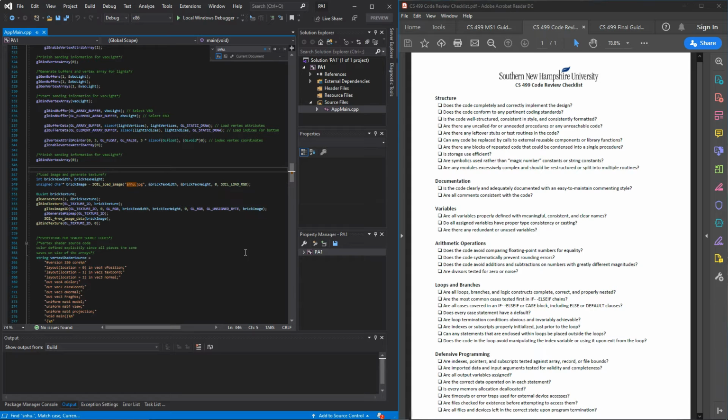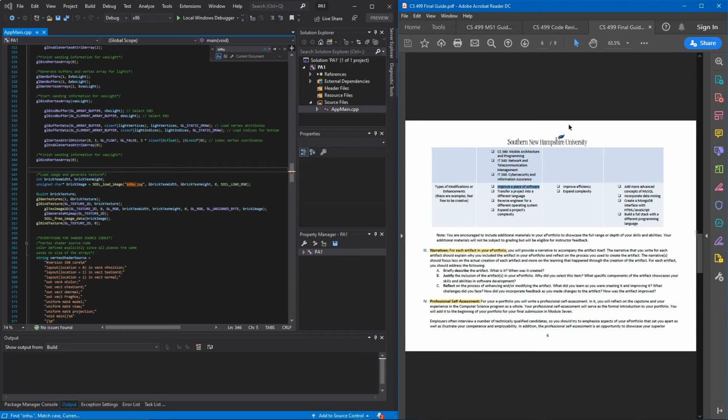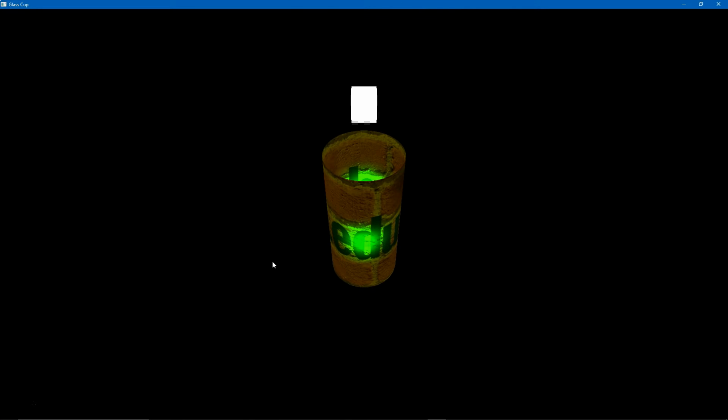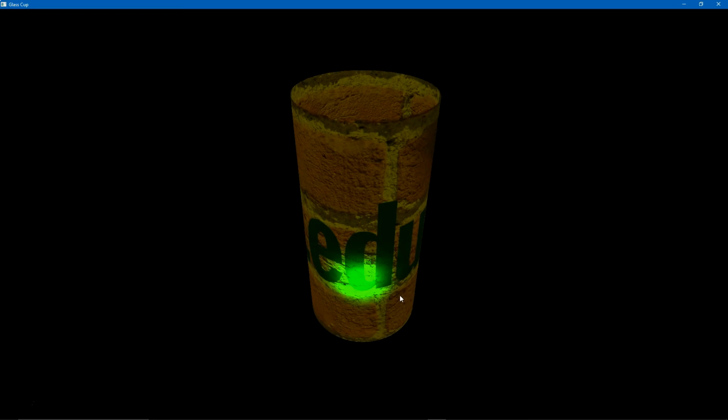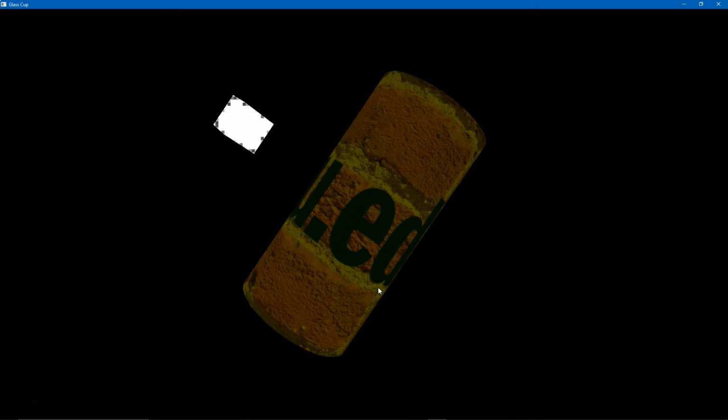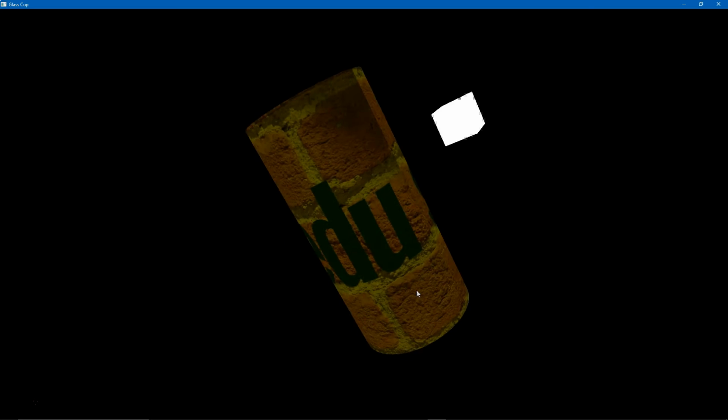For the software, I do need to do some work on it. I do need to find an enhancement. So I'm going to run this real quick just so you can see. I would like to make it so that it sets to the entire screen. I would like to fix the lighting. The math seems off. It doesn't seem like it's coming from the proper place.